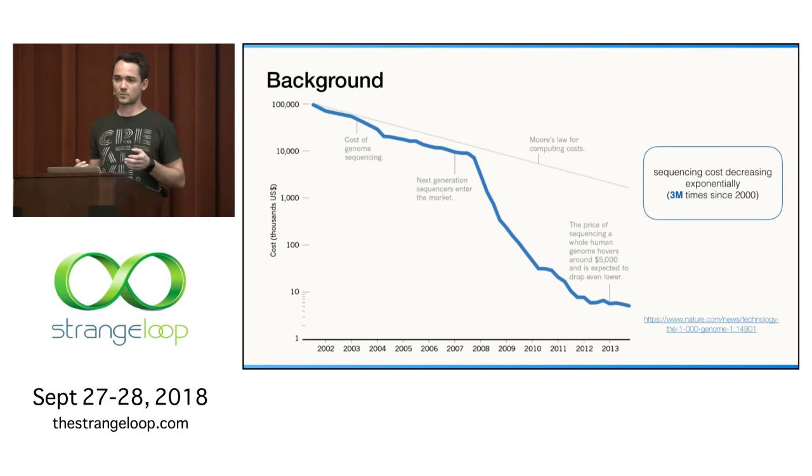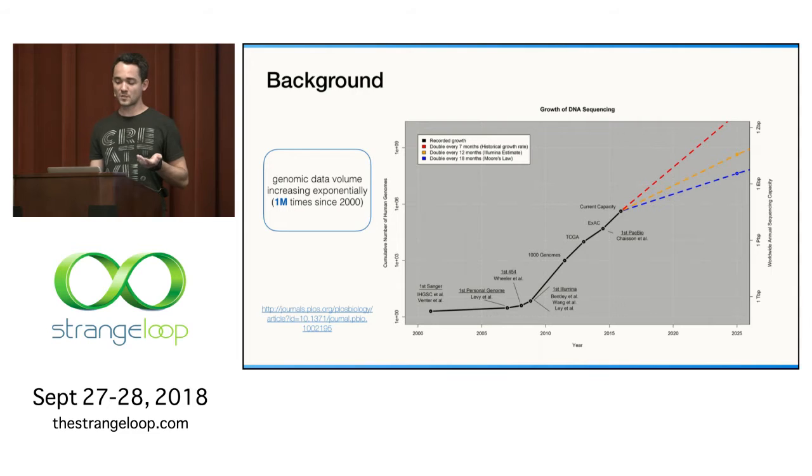The cost of genome sequencing has been going down dramatically. It decreased over 1 million times in the last few years. You can now obtain genetic information for a person for less than $1,000, and machines capable of doing this for less than $100 are expected in the next few years. So a drastic decrease in sequencing cost. And maybe unsurprisingly, this led to an explosion of genetic data.